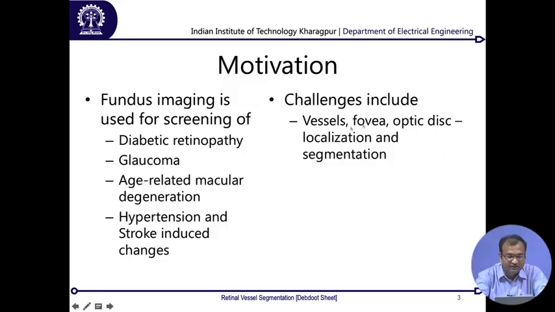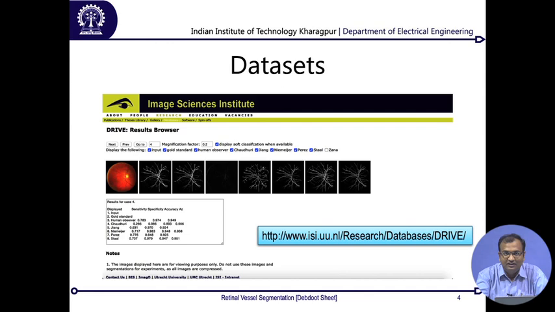So the challenges over here are detecting and segmenting vessels, fovea, and optic disc. On the optic disc side, you have both localization as well as segmentation problems. Then understanding and detecting pathology from your fundus images as well. The next part is obviously image quality assessment. This is about how good the quality is of these retinal images which have been acquired by the ophthalmologist directly. Now, from there, I would take you to the playfield of this one.